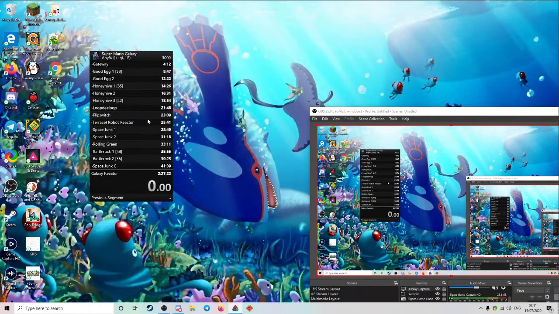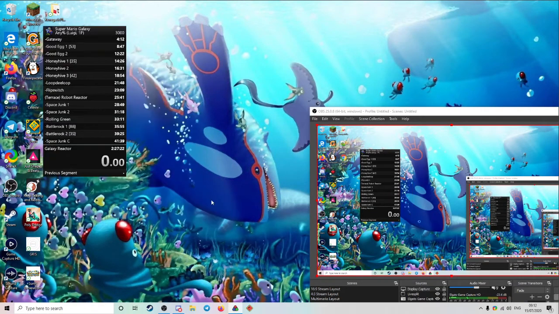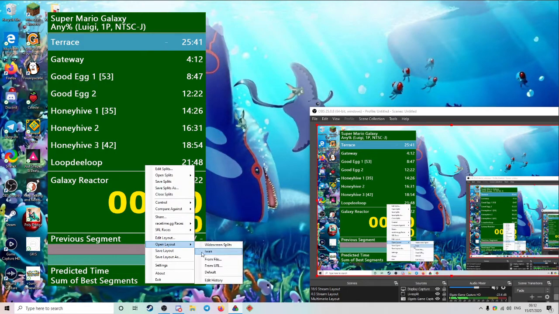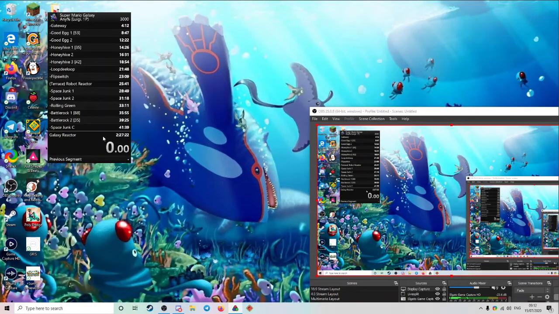So I'm just going to make a quick tutorial explaining what would be best to be done when it comes to LiveSplit and how I personally would go about making a layout with LiveSplit in mind. So first, for reference, I've done many different layouts of LiveSplit. Let me just show one of the main examples. This is a pretty big one, and this is how I would normally do it. If you want to try and copy a similar idea, feel free.